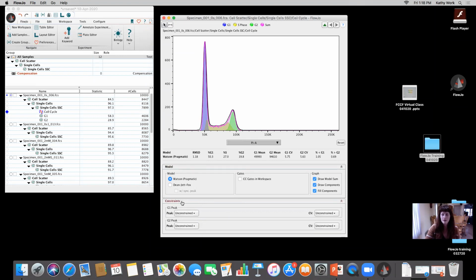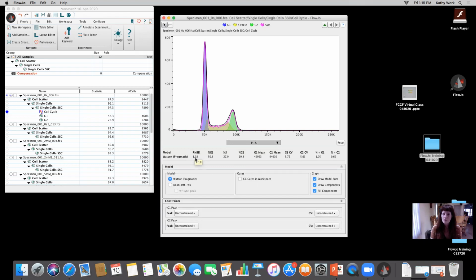Okay. The first thing I do is I take a look at this modeling and I say, right away, is the modeling fitting the data? Okay. Now, when we ask that question, it can be a little bit hard to determine just by eye. What we want to do is look at the root mean squared value. The lower that value is, the better the modeling is at fitting the model itself to the raw data. So if we have a very low value, which here it's 1.18, you might say, okay, what does 1.18 mean to me? Does it need to be 0? Does it need to be 0.5?